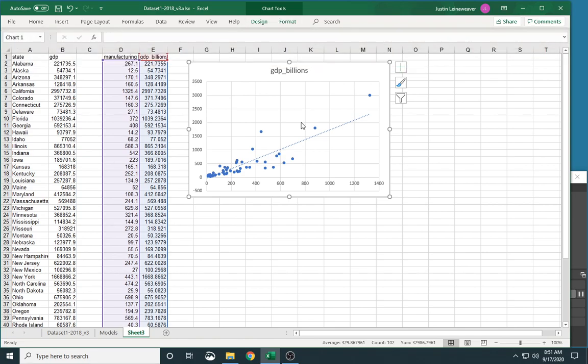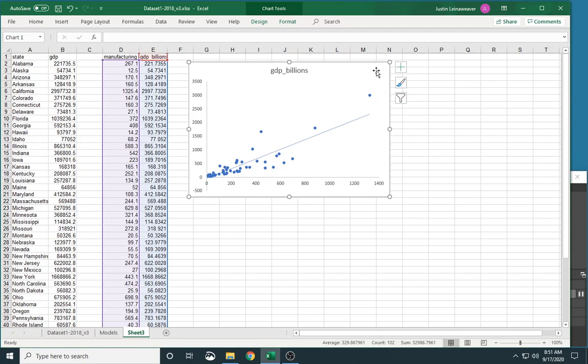We've done those a bunch of times, and we can see there is, generally speaking, a positive relationship between GDP and manufacturing employment. If you were going to submit this for a report, we do all the things that we've talked about doing, adding axis labels, making sure the range on the axes is clear, and adding an informative title. Okay, so we have our scatter plot.